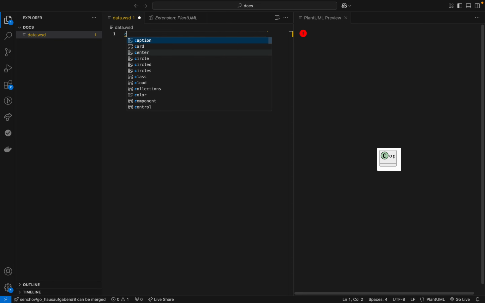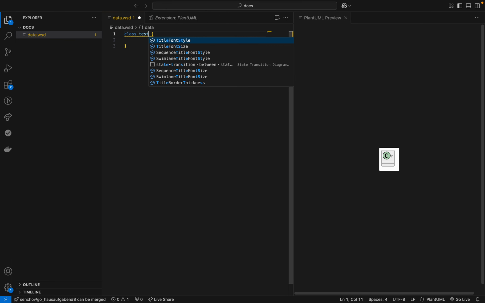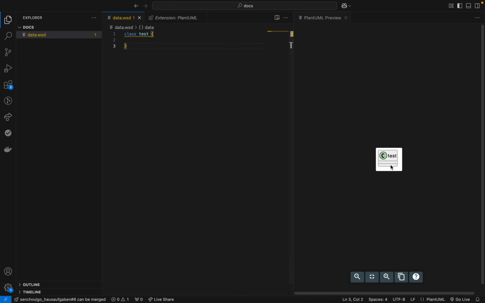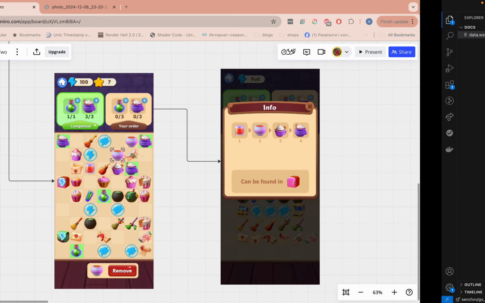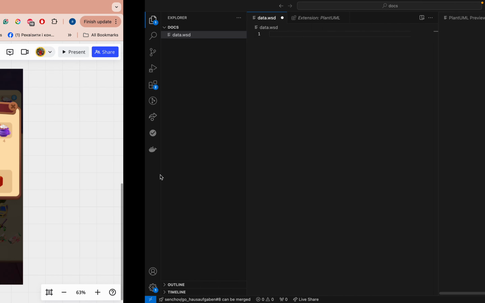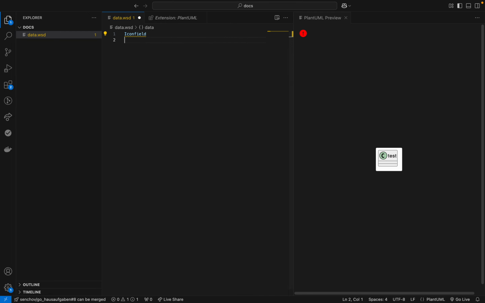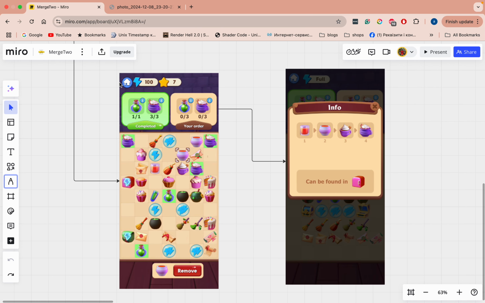For example, we just create a class and it's working. Here we have our class. First of all, what kind of data do we need? We need an icon field with icons. I will just write it, icon field. And what else do we need?